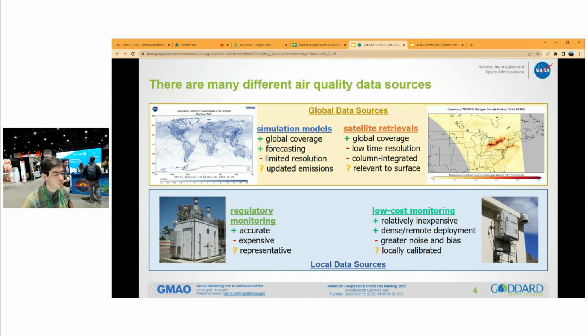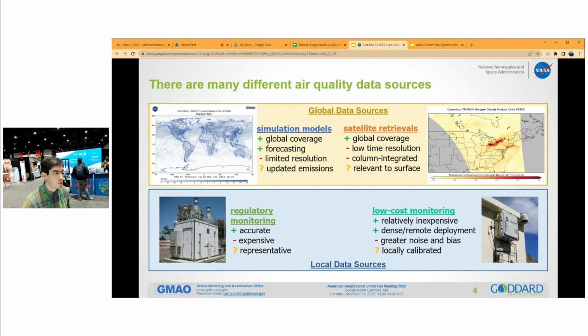On the other side of the spectrum, you have more local resources. For example, several countries have regulatory monitoring networks which routinely measure air quality for regulatory enforcement purposes. And then you also have emerging networks of low-cost sensors, which, as the name implies, are a less expensive alternative to regulatory equipment, within the range where university groups and citizen and community scientists can get involved in monitoring their local community air quality with those kinds of instruments. So you have a range of different sources for air quality.